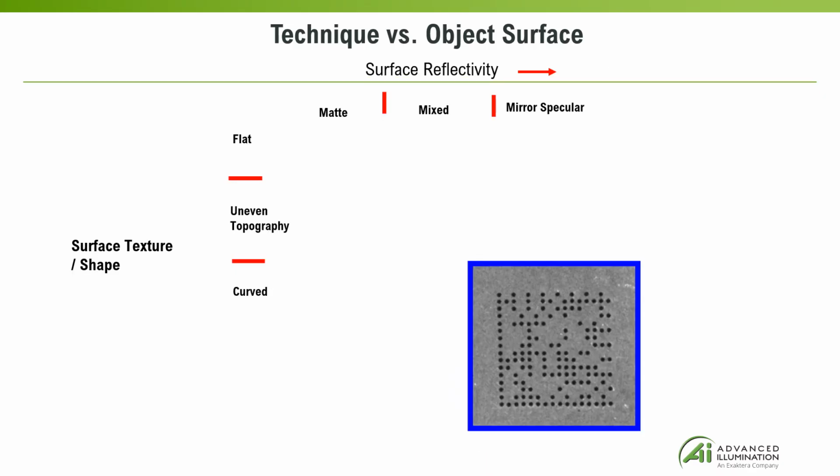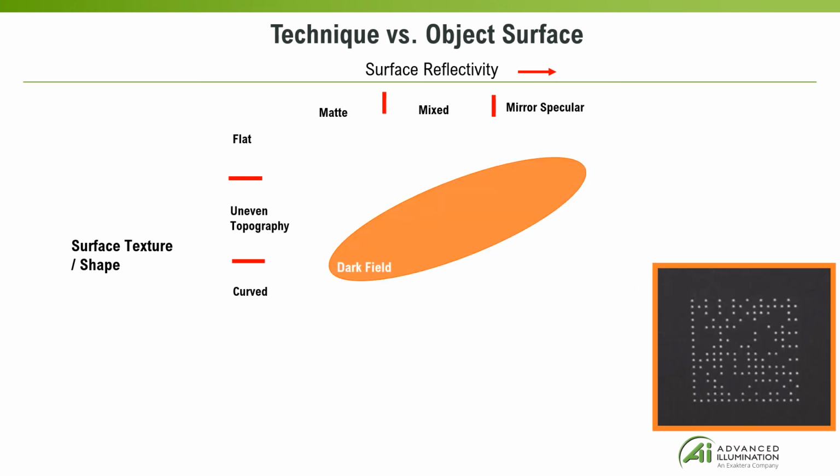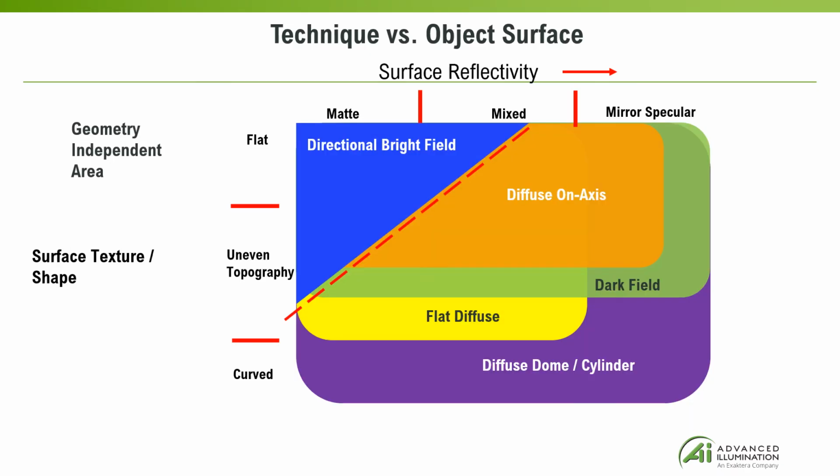Here is an example of a matte, uneven surface using a 2D dot peen matrix code illuminated by a bright field ring light. When imaged with a low-angle linear dark field light, the light pattern created makes for a more effective and robust inspection. Either of these images as presented would provide a suitable solution. However, any type of stain or discoloration on a bright field image could cause the software to misread the code, but would likely not be seen in the dark field image.